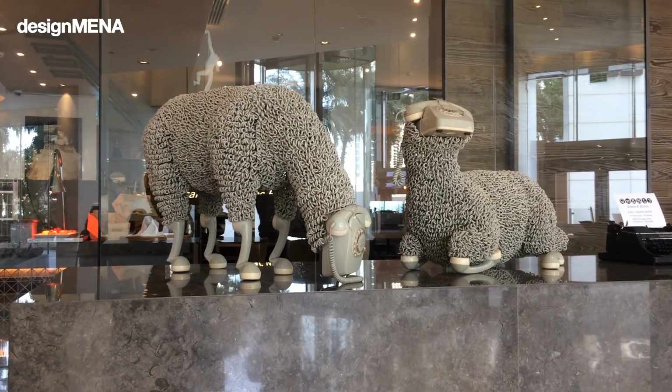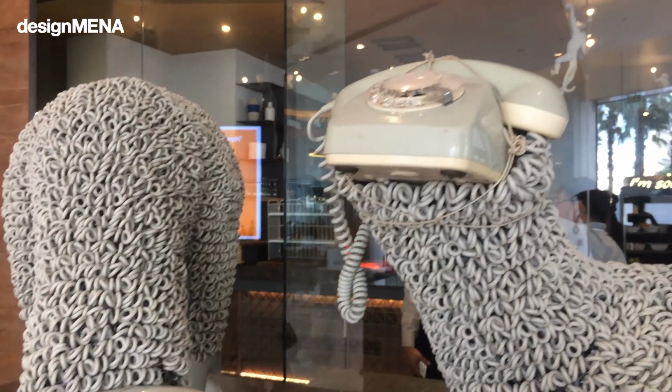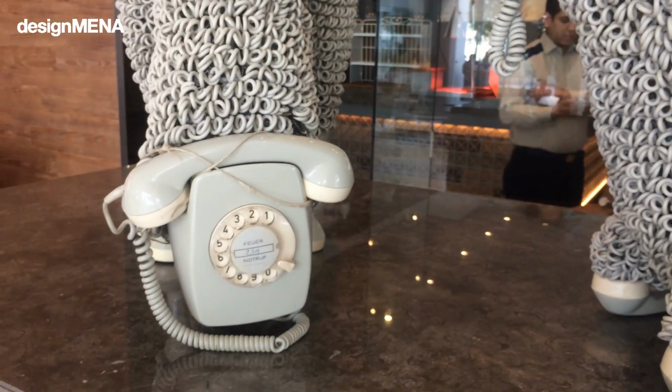We've taken traditional approaches and turned them into art forms with the sheep. So they're the more traditional telephones that you used to have back in the day. They obviously are now so vintage, they've become art pieces. So we found an artist in Germany that basically transformed the telephones into sheep. So they have been quite iconic in the process, and everybody really likes them.